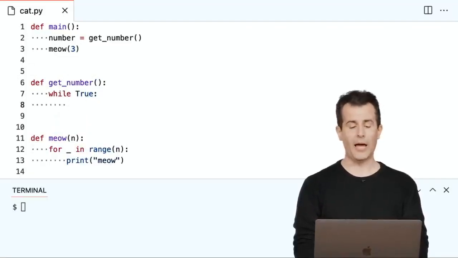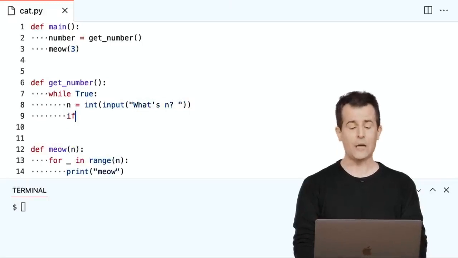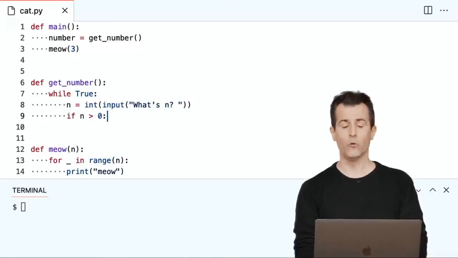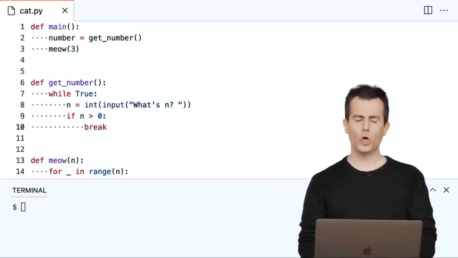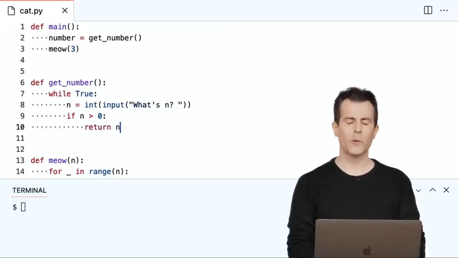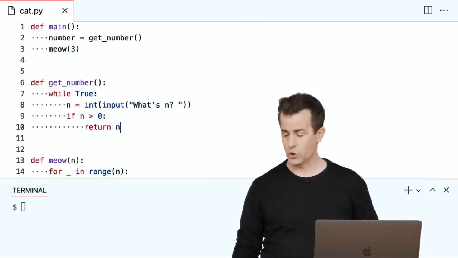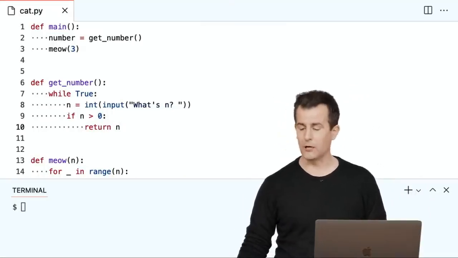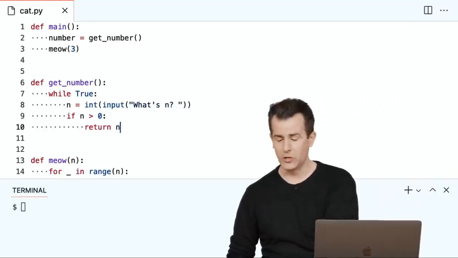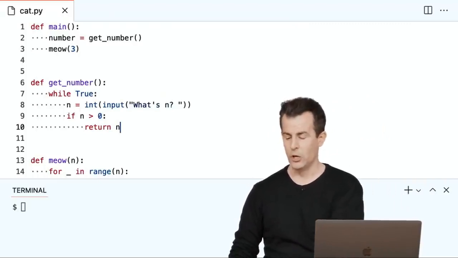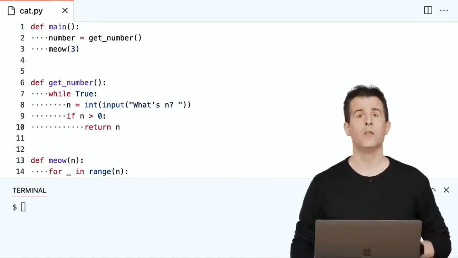And then inside of this function, let me do this. While true, go ahead and get a number from the user, converting it to an int, asking them what's n, question mark. And then if n is what I want, a greater than 0 value, a positive number, I don't want to break this time necessarily. Although I could, I instead want to return the value so I can actually do this instead. And this, too, is a feature of Python, this ability not to just break out of a block of code, but also to return a value in code. To actually return a value gives you the ability, ultimately, to return explicitly a value so that your function has not just a side effect necessarily, but it actually hands back, just like input does, just like int does, just like float does, an actual value to the user.